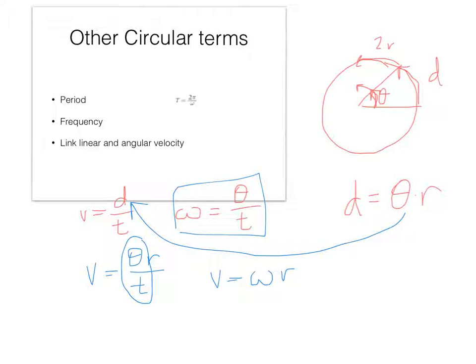Now, this only works, remember, we did this assuming that our angle was in radians, and that the total distance then was the length of a radius times how many radians we went through. That is the beauty of radians, and that, my friends, is why we use radians and not degrees, because with degrees, I have no idea what the actual value of it is, other than the fact of the rotation of the Earth, which then isn't even exact, as we talked about. So, please use radians whenever you're in physics, unless it gives you degrees, in which case you can work with degrees. But use radians because that makes these formulas work. And we just found out that the velocity is equal to the angular velocity, or the angular speed, times the length of the radius. All right, let's go ahead and move on.